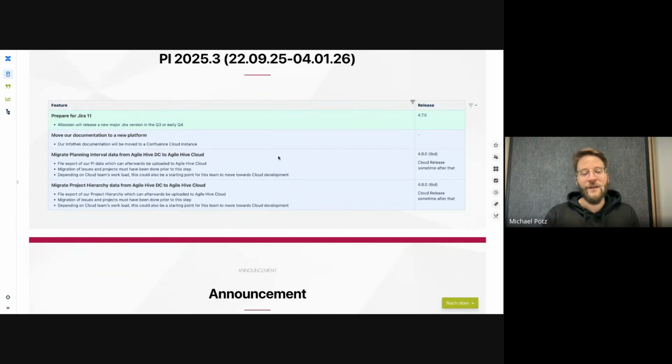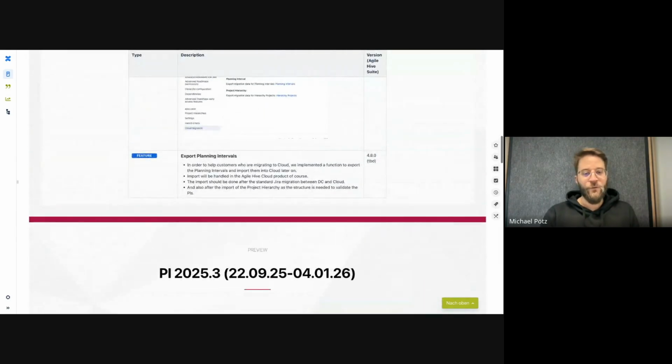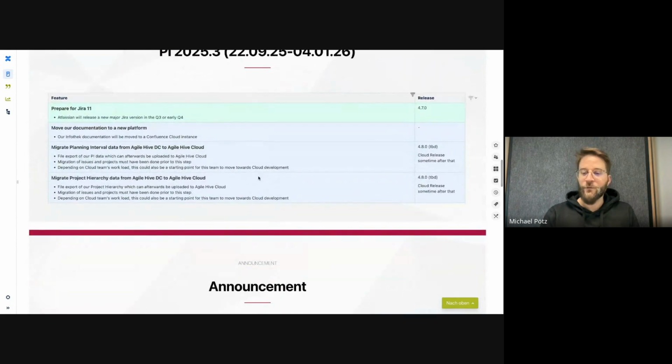And we are currently in the implementation phase for the migration data for migrating project hierarchies and planning intervals into Cloud. And in this team, we will also start to implement functionality for the migration on the Cloud app ourselves. So this is still in the doing phase and not done with these two issues here. So that's why it's still in blue.